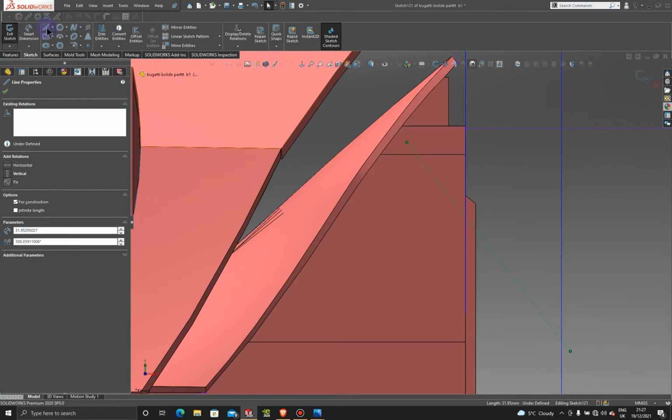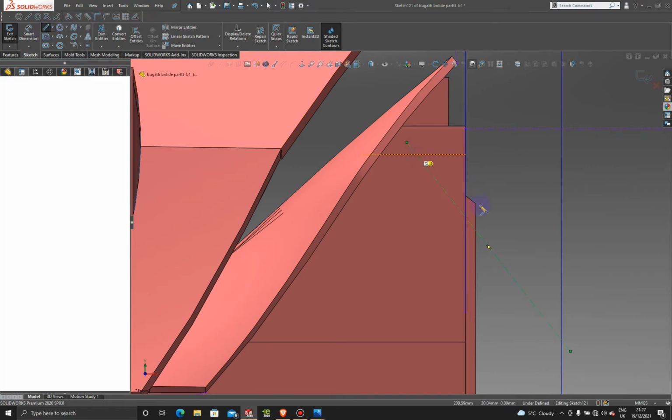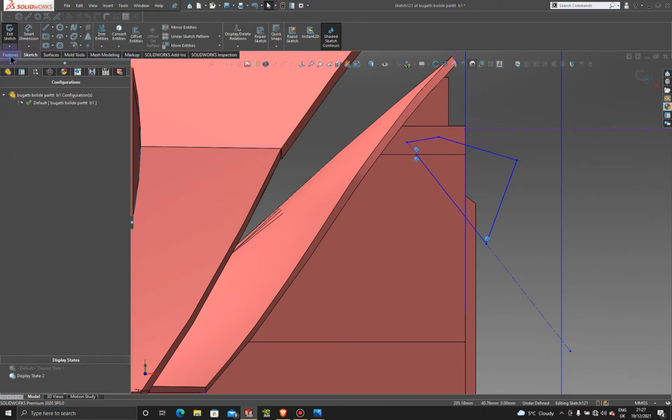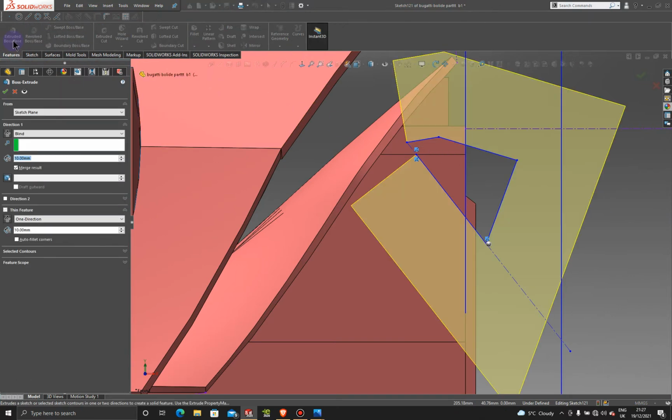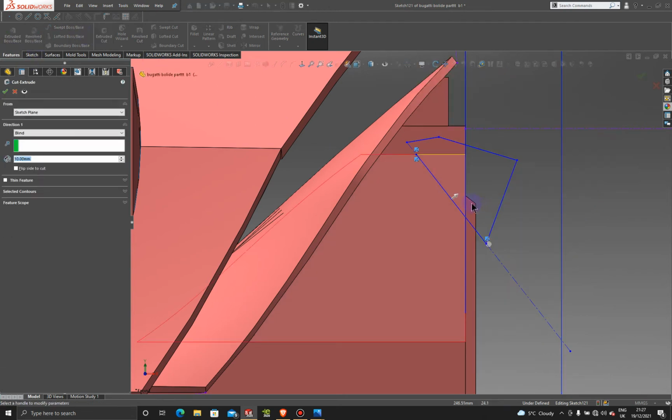Okay, so let's get that line and then drop it here. Okay, and let's do a cut extrude. Not extrude, but a cut extrude. Select contours. It's going to be this one here.